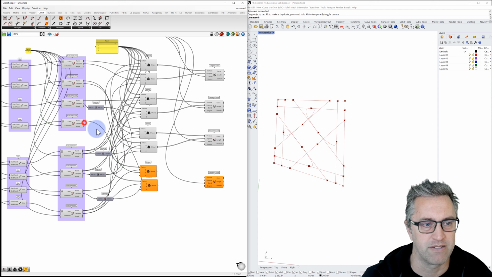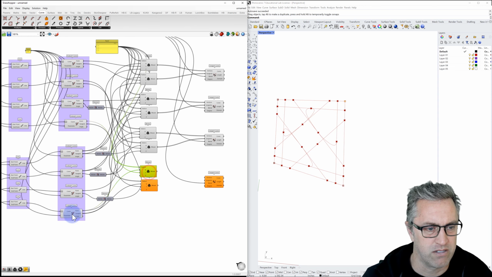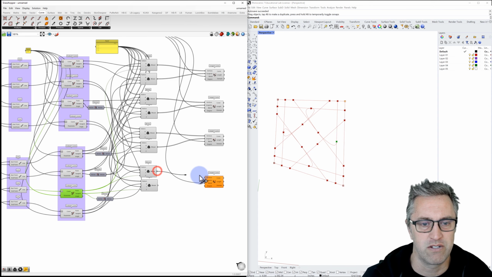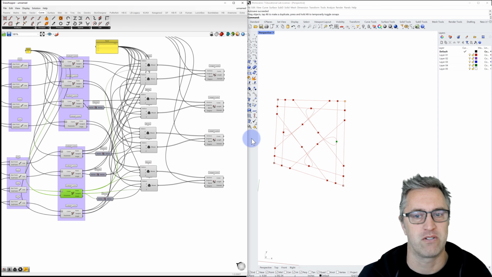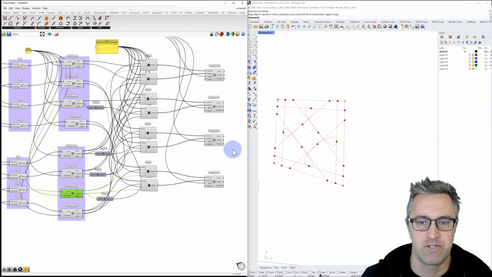Again, it's the last midpoint that we needed. And let's see, this was our first point, here's our last point. Plug these two in, and then those worked. So now we've got our continuous curve.